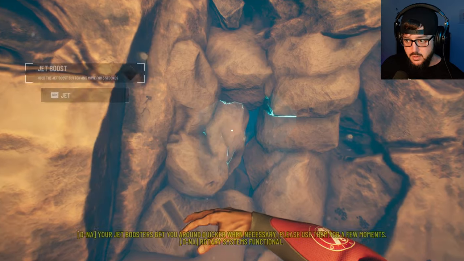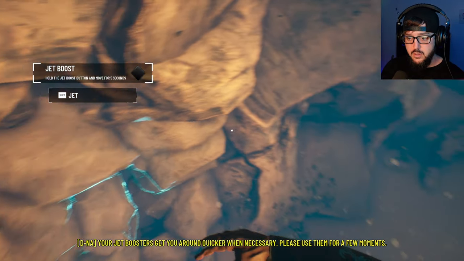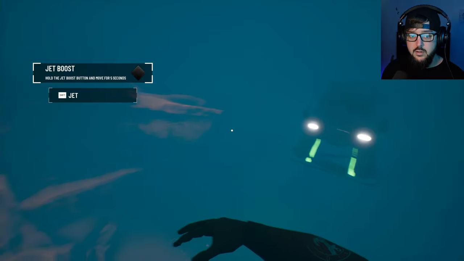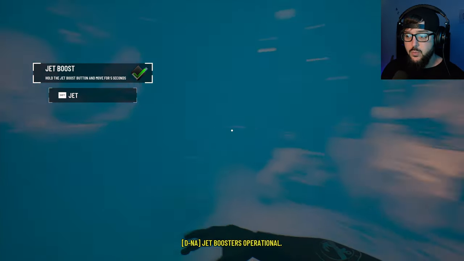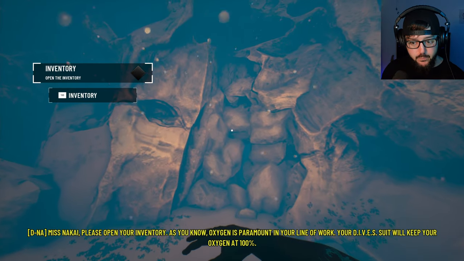Your jet boosters get you around quicker when necessary. Please use them for a few moments. So hold the jet boost button and move for 5 seconds, okay. Oh, it's shift. I was pushing spacebar because I'm an idiot. Yes, welcome back, everybody. Miss Nokai, please open your inventory.